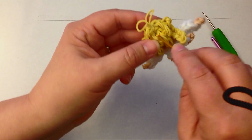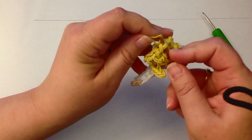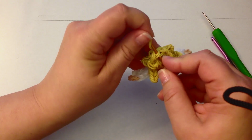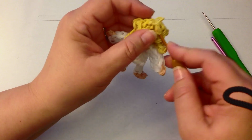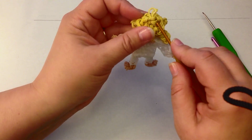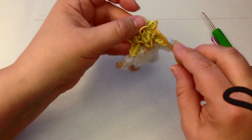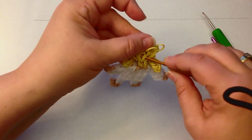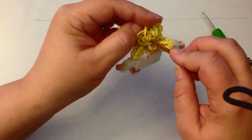Well, firstly, let's hide these tie-off bands. Let's do things in order, shall we? Wrap your hook around them and pull them behind some of these existing bands to get them out of the way. So we can pull them down and hide. Come on, you guys.